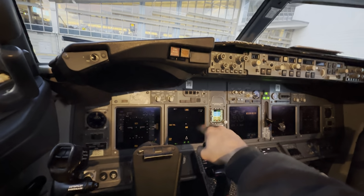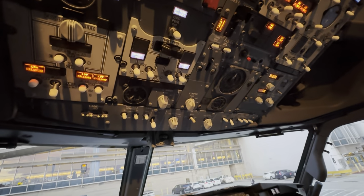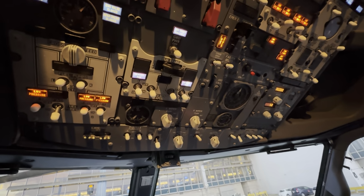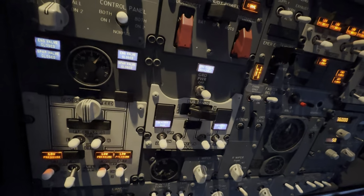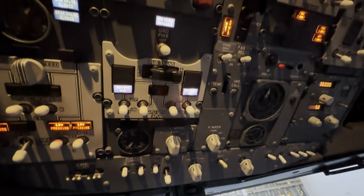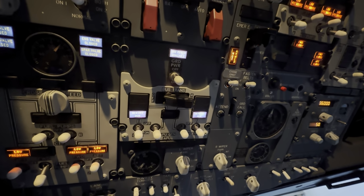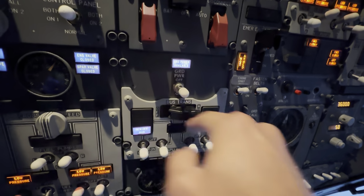You know what's funny about the 737 and the evolution of it? Sometimes you can see the older generation of aircraft still within the newer ones. Like right here. Obviously, this is an 800 and it's still got the classic steam gauges on certain systems, but some of them, like for example the older, let's say the 200s or the 100s, they're actually gauges right here as well, because you can see the cutouts.